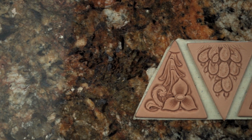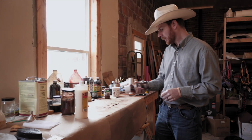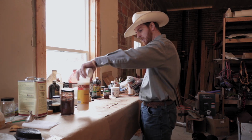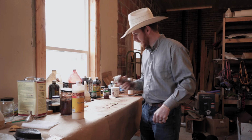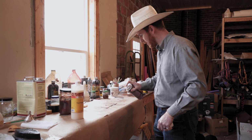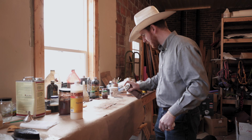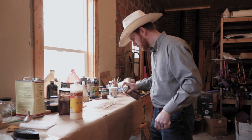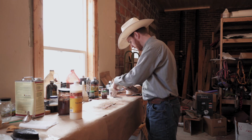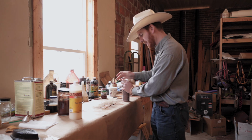Okay, nice little earring design. Okay, so we're just gonna hit these with a quick clear coat, saddle lack on all of them. You could use the tan coat if you want a softer finish. I'm just gonna make it quick and easy and do it all once. You can watch our other earring video with teardrop diamond if you want to see the tan coat. Make sure you get a good cover. We're going to go ahead and let those dry for about a half hour. While we take a lunch break, we'll come back and then we're going to antique them.